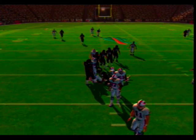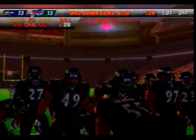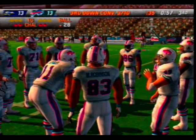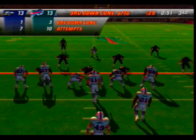Give it to the halfback. He's brought down behind the line for a short loss. They couldn't get anything going through the middle. You know, it was because the defense filled all the gaps. The back was looking for a place to run, but by bringing the run blitz, they took away all the gaps, bringing him down for a loss. Third and a deuce. Ball on the 28-yard line.